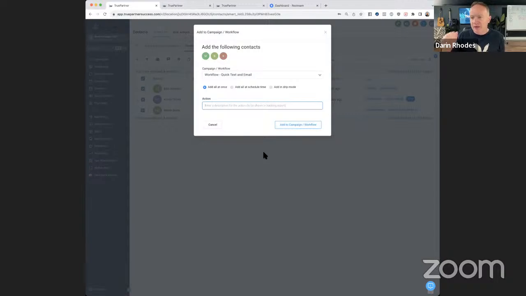And then guess what? Everybody's going to get that text. Everybody's going to get that email, right? And if you want to do a voicemail drop or whatever you add to that, this is for one-off. So there's no automation trigger on that one. It's just for when something changes in a major way, like low rates or some promotion, where you want to send multiple messages, either in an email or a text or both.